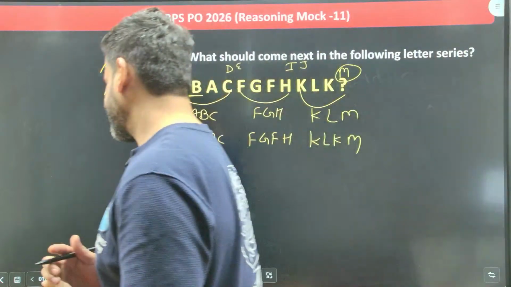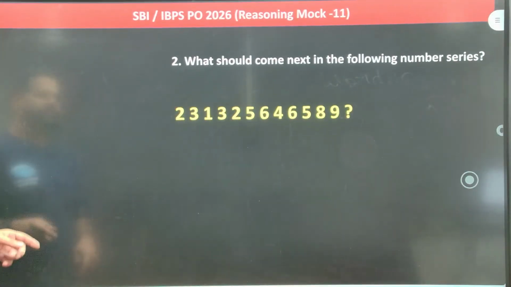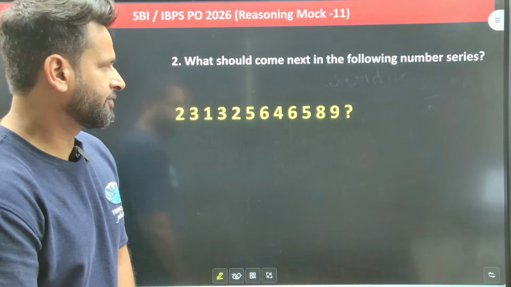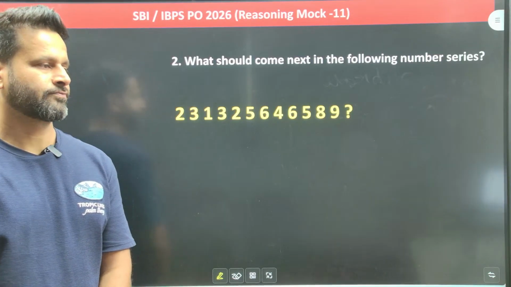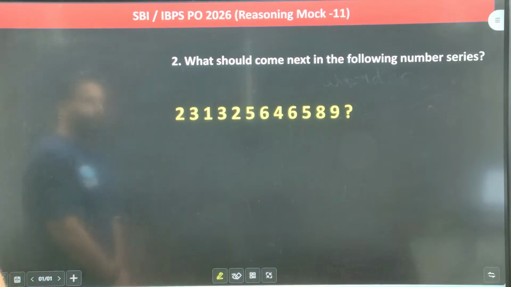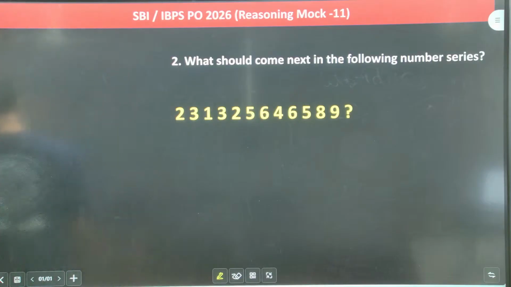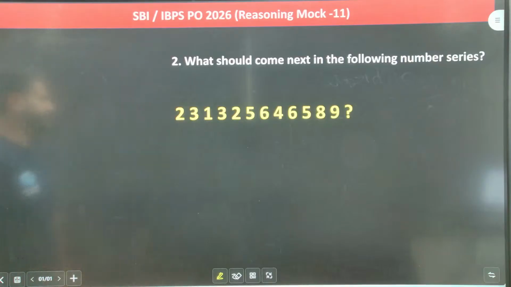All right, let us see the next question. Same series-based, but of numbers. Check this out. Try to figure out the repeating logic, how the numbers are being written and repeated. 1 2 3, 2 3 1 2 3 4 5 6 7 8 9. Can you see the repeating numbers? I think here there is no number missing. Numbers are written in continuity. For example, chalo, take 20 more seconds before we start with the solution.